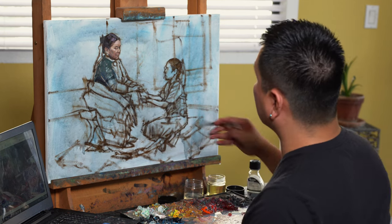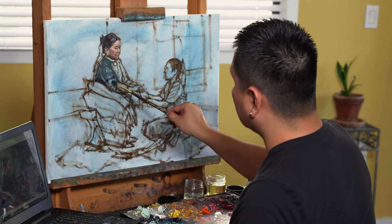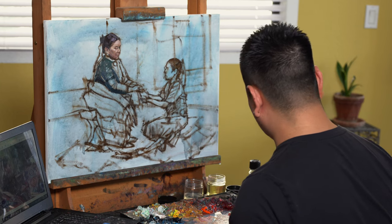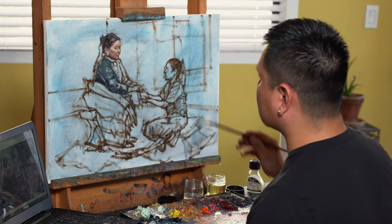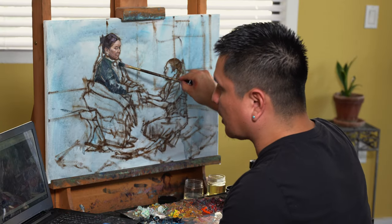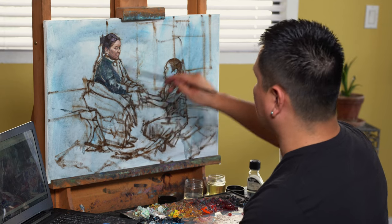Going back to that accent thing — this is what I was doing with the initial drawing. Right underneath the arm is going to be my dark. I'm just placing the green there to get the feel of where that dark is going to be. But what I really want to do is come up like this — that establishes form. It's more painterly rather than just putting a single stroke. It makes the brush stroke look a lot more interesting. You never want to just do a boring flat stroke — switch it up, like cross-hatching.